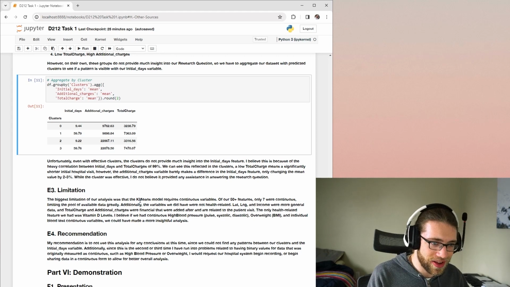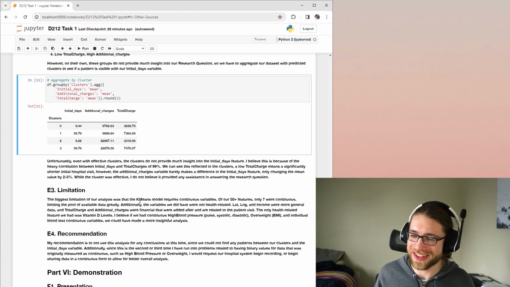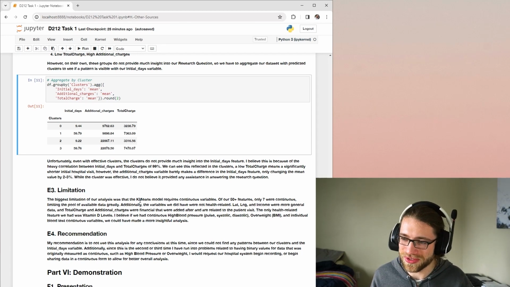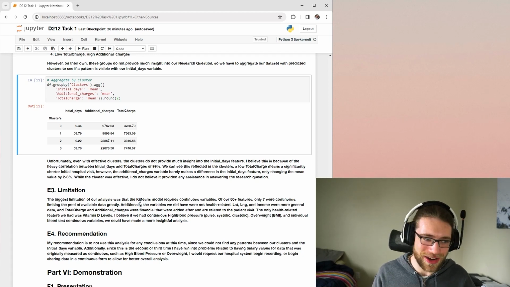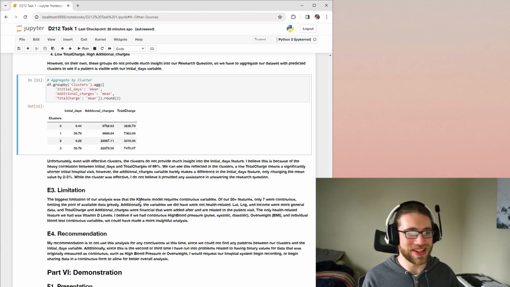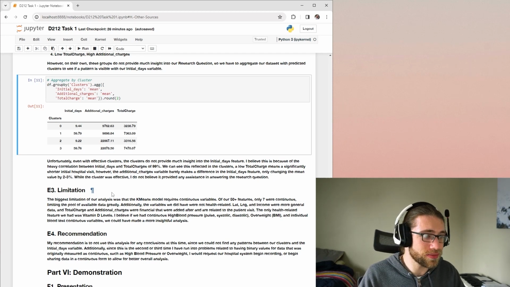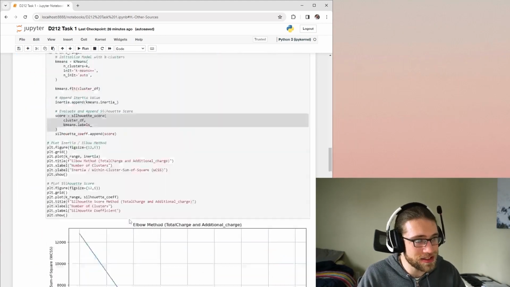I'm so staunchly on this because this is the second or third time that this has occurred where having only Boolean or categorical variables is causing problems in my analysis. So I would heavily recommend we get continuous variables or more discrete variables instead of just categorical and Boolean features. So that is my recommendation for D212 Task 1 and my cluster analysis.